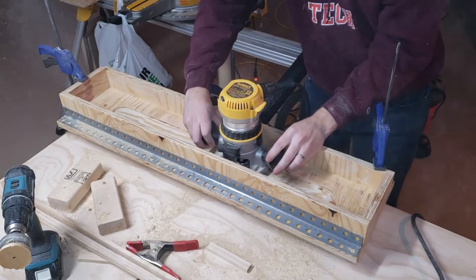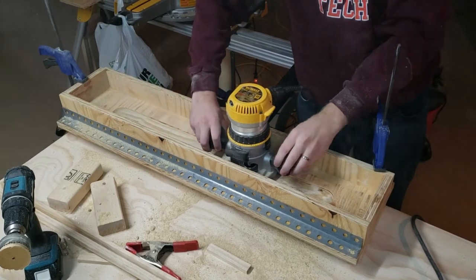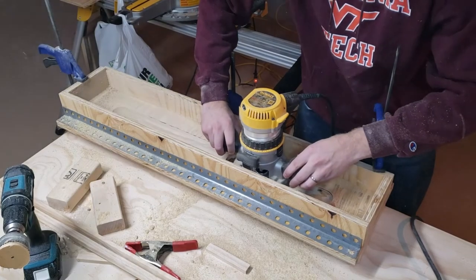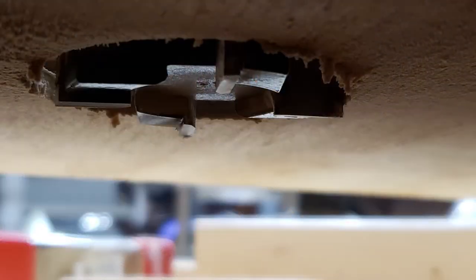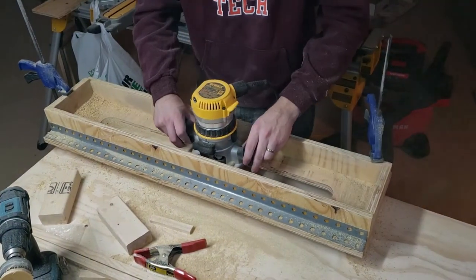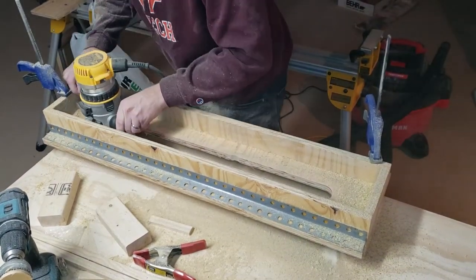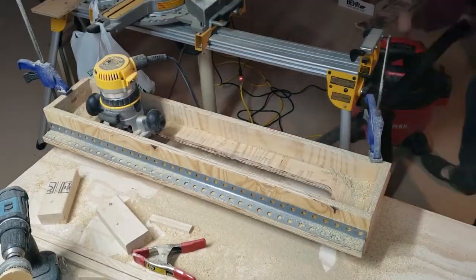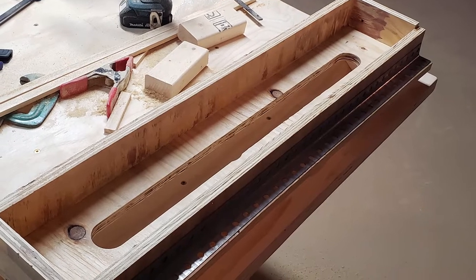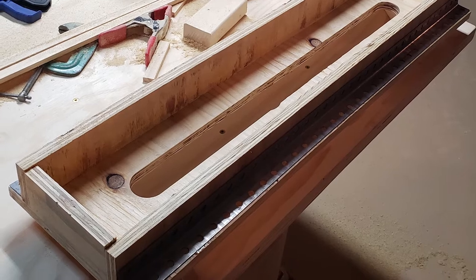In theory this bit could take off that full half inch, but that's a bit too much to reasonably take in one pass, so I adjusted it to take off another quarter inch or maybe slightly more. Here we go for pass two, and it's looking pretty good. Again there is a ton of sawdust — it kind of looks like it's snowing in the shop right now. One more adjustment and here's pass three. I really wasn't prepared for the amount of sawdust this project made. I brushed and vacuumed occasionally, and we even got an overhead fan with a filter going, but we got a fine dust coat over most of the basement. After each pass, I actually went upstairs to let the dust settle a bit due to concerns over breathing it in, even with my mask on.